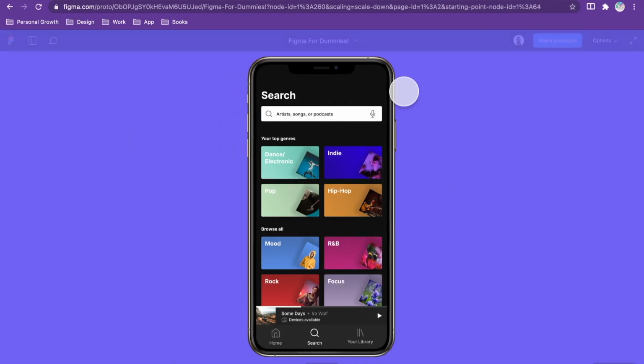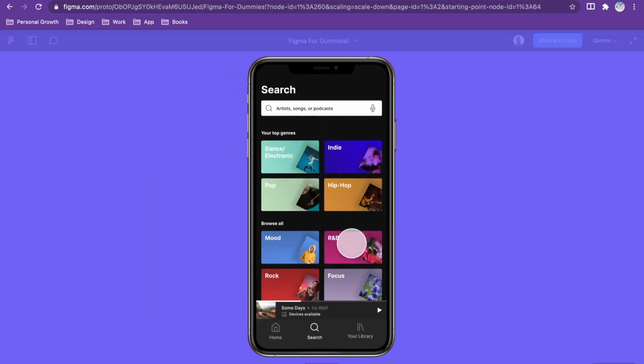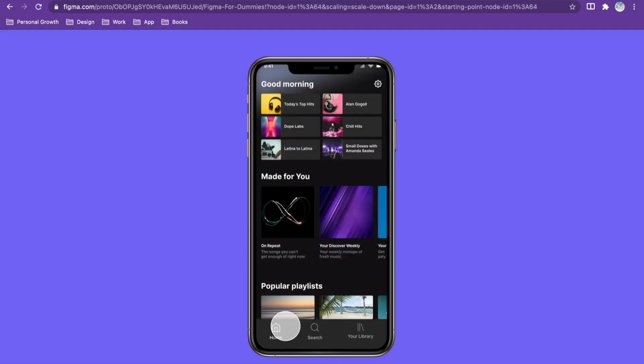Okay, let's jump into our prototype. We have what we want to do in this course, creating this Spotify application with super simple things in Figma. We are going to have a lot of fun designing it step by step together. So don't worry if you don't have any idea how to get started designing this application.